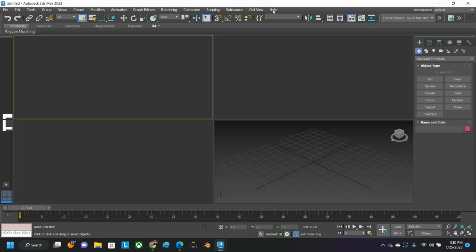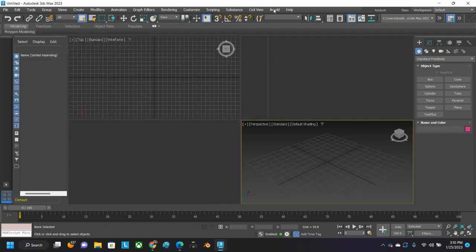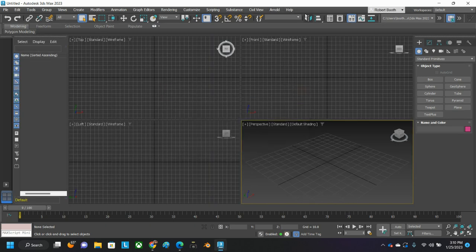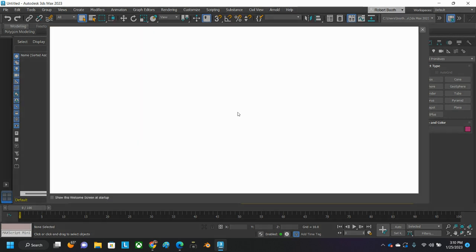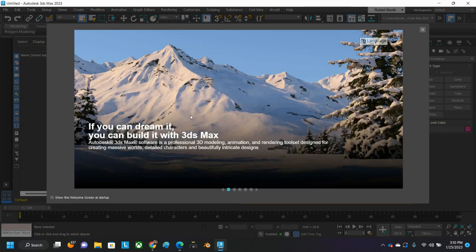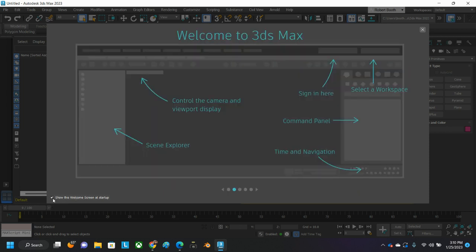When Max opens up for the first time, a different window is going to pop up. It's called the welcome screen. The reason why mine didn't pop up is because I unchecked that box right there. It does tell you some interesting things, like that's the Scene Explorer, command panel.